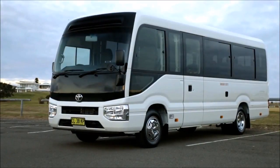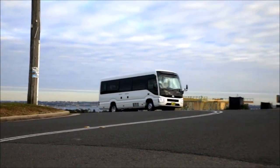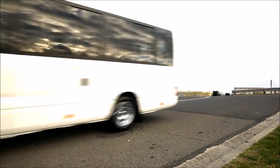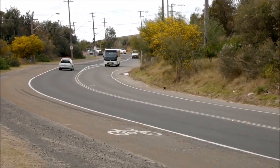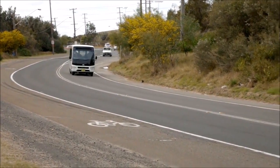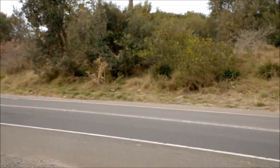Toyota says the new Coaster is an upgrade, but when you take a closer look it's pretty obvious that it's a completely new model. They changed everything in some way except the name. The body is obvious — totally different, taller by 70mm, wider by 45mm and more squared off. Under that, the chassis is different, and though it's on the same series, the engine is revised with a tweaked transmission bolted to the back of it in 5-speed manual or 4-speed auto.